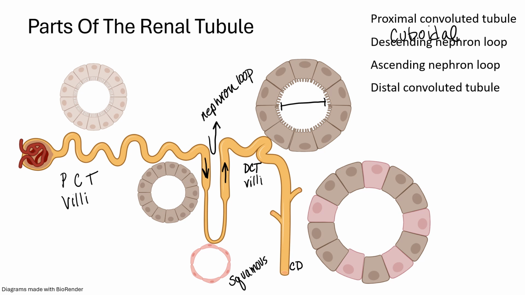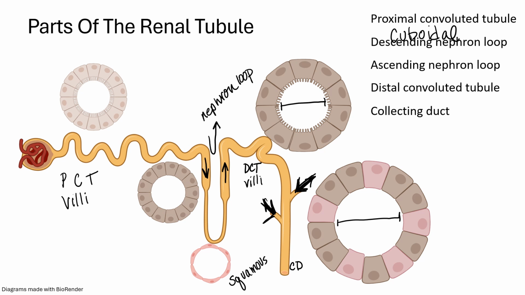And this has an even larger diameter because it's not just draining one nephron. It's draining, these arrows should be going the other way, it is draining many nephrons into the collecting duct. The collecting duct dips down into that medullary pyramid, and it goes all the way to the renal papilla, where it weeps urine into those minor calyces.